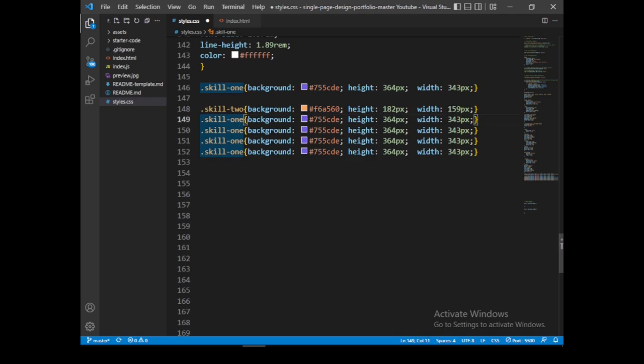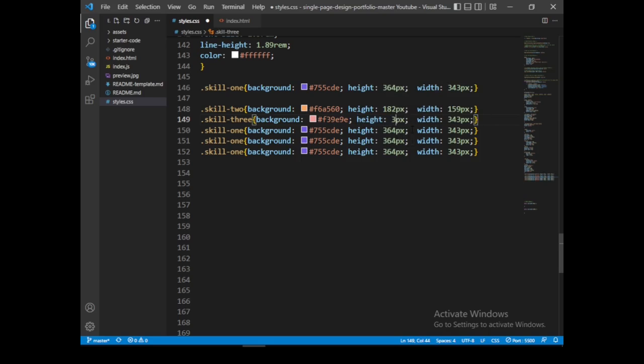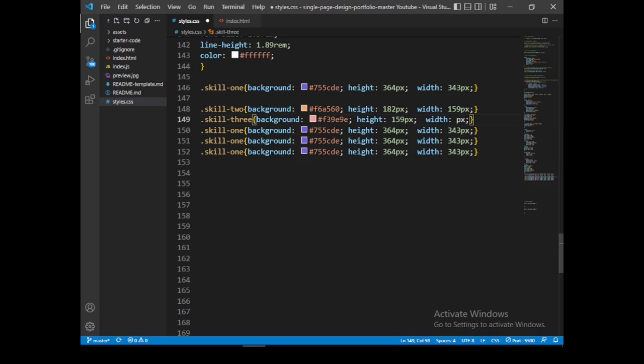Then let's go on to skill 3. Let's change the background to, yeah, this is the background. Let's change the height to 159. Then let's change the width to 182. Then we go on to skill 4.